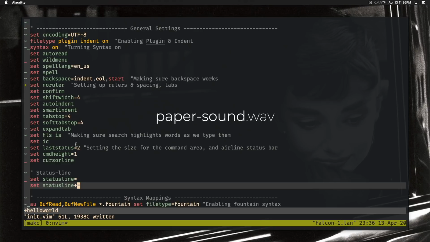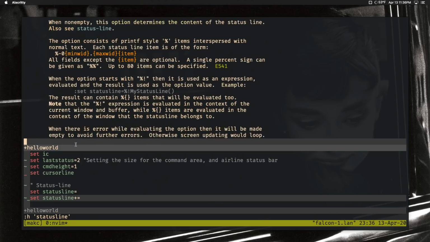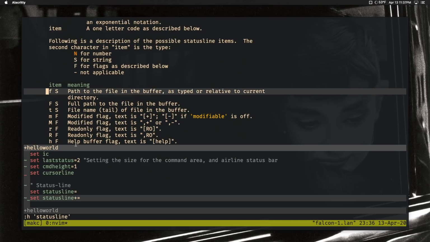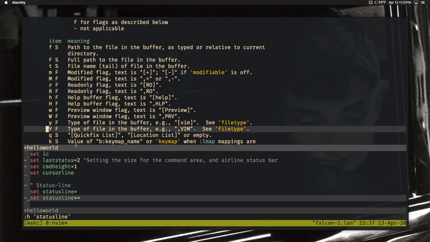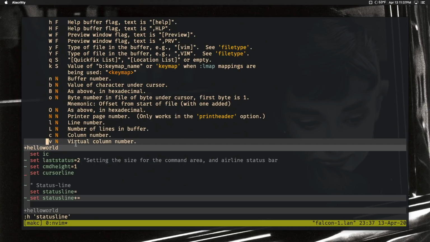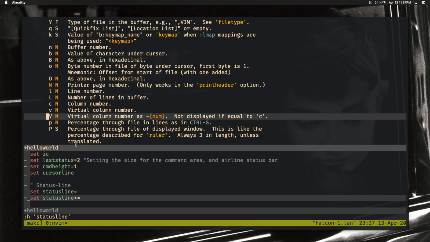And there are a whole bunch of variables that I want to use. I think I've decided on the variables that I want to use. But if you're looking for your own, again, go into that help file for status line and just go down a bit until you find the list of all the various variables that you can use. You can also look up blog posts. I haven't found too many videos that are super helpful about talking about this. There are some, but I just haven't looked at too many.